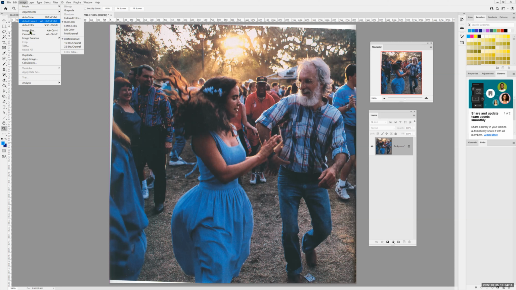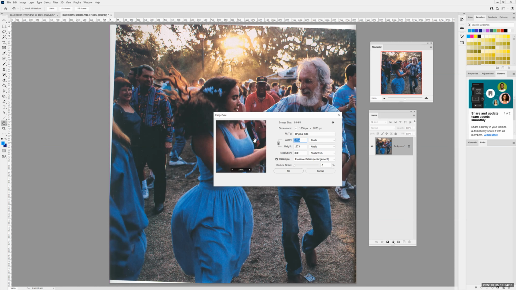Let's go down to image size. So this image, one image was scanned for use on the web. The other image was scanned for use as a print document. And because of that, it has more pixels, right? The number of pixels increase the quality of the image, right? So depending on how I use that image, I want to make sure I set the right resolution. If I'm using the image for web, I don't need a higher resolution. If I'm going to print the image, then I can use a higher resolution.